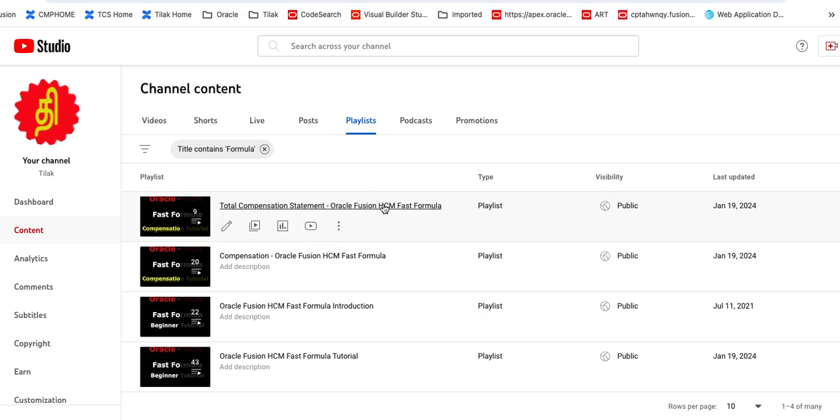If you already know fast formula, you can look at the total compensation statement, which has all the different types of compensation item creation. It also has eligibility, I mean the person selection, because we also use a person selection fast formula, so you can have a look at this part.